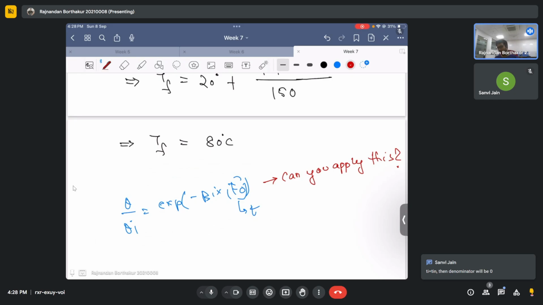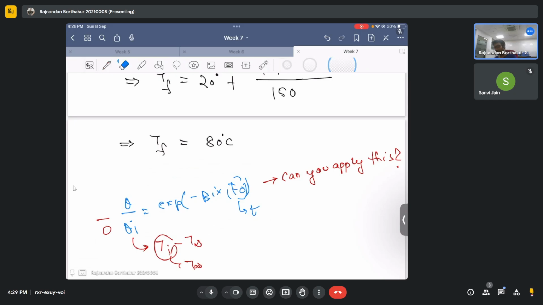Okay, that is correct. That is one way of saying it, but I won't say that is the physical answer. What you are saying is this is Ti minus T infinity, and you said that this Ti was equal to T infinity, which renders this denominator equal to 0. Okay, that is fine, and maybe this is the reason. So mathematically, yes, this is the reason why you cannot directly apply the formula of the lumped capacitance model. But this is not the physical answer. Physically it's a little bit different. Yes, you are correct mathematically, but physically it's not that.